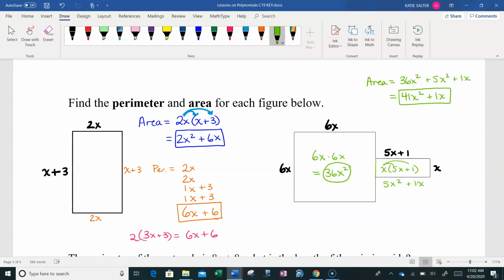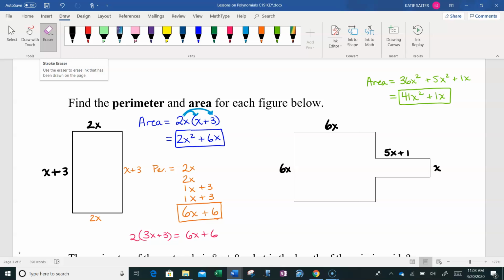All right, now the perimeter is going to be a little bit more tricky. Okay, so I've seen these problems on the ACT before. So I purposely picked this problem to do with you just to help you with that. So what I'm about to show you is kind of weird, but it'll work.